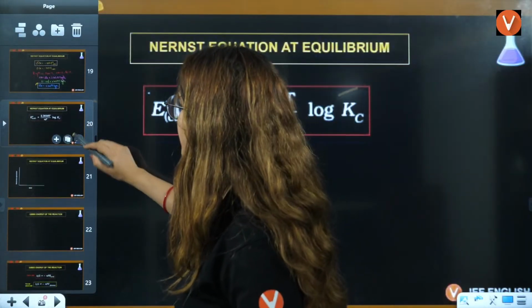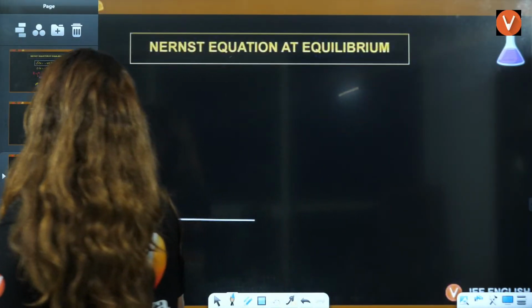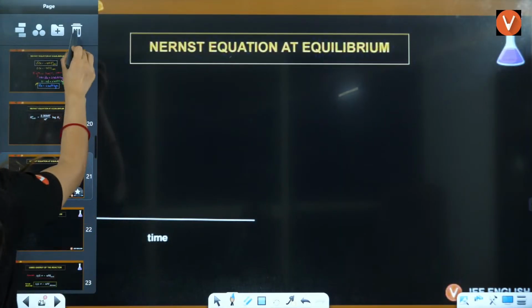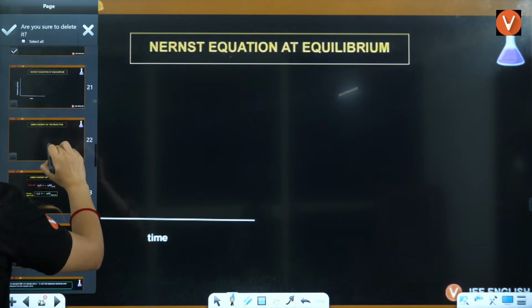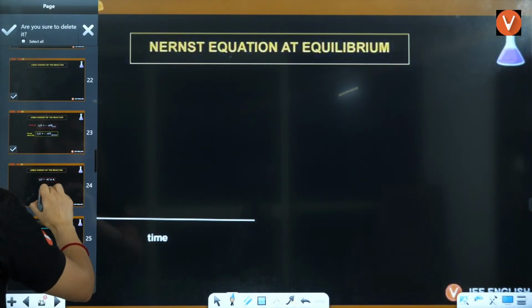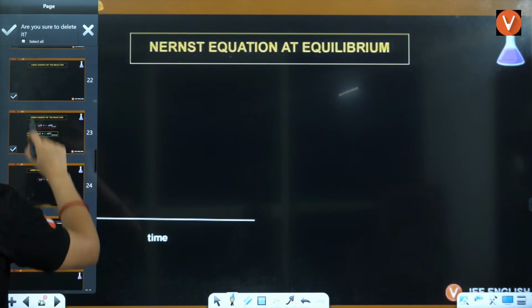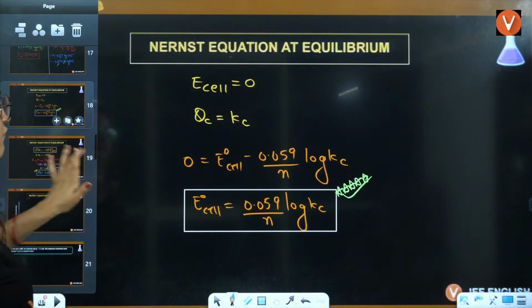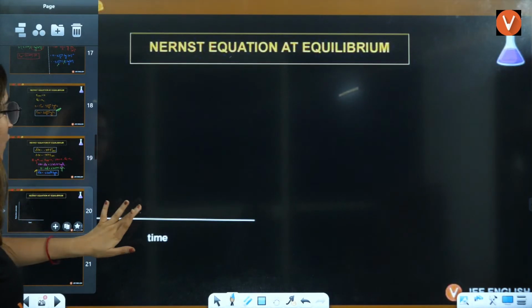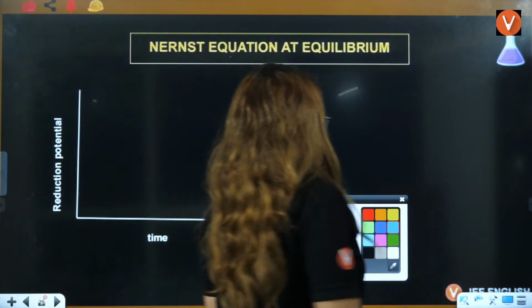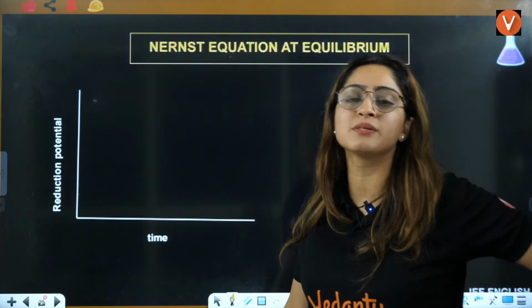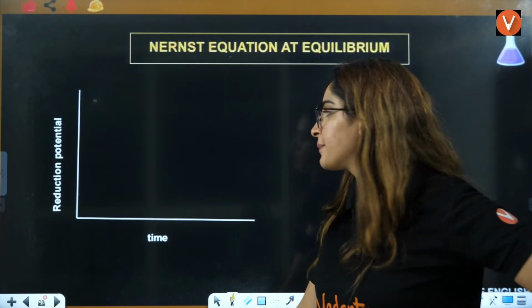Now guys, let us talk about this. We have done this. Other formulas I have already taught you, so there is no need of going through that. This also we have done, all of these we have already done. So just remember what I have written here. Now, next question is, ma'am, you are saying equilibrium, equilibrium, equilibrium, but how is equilibrium achieved? Okay, let's talk about that.